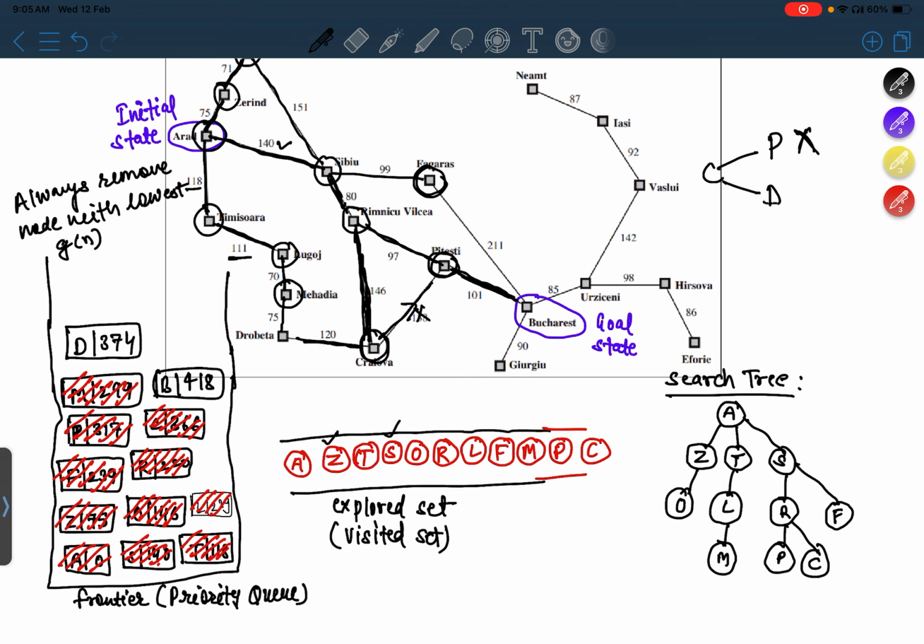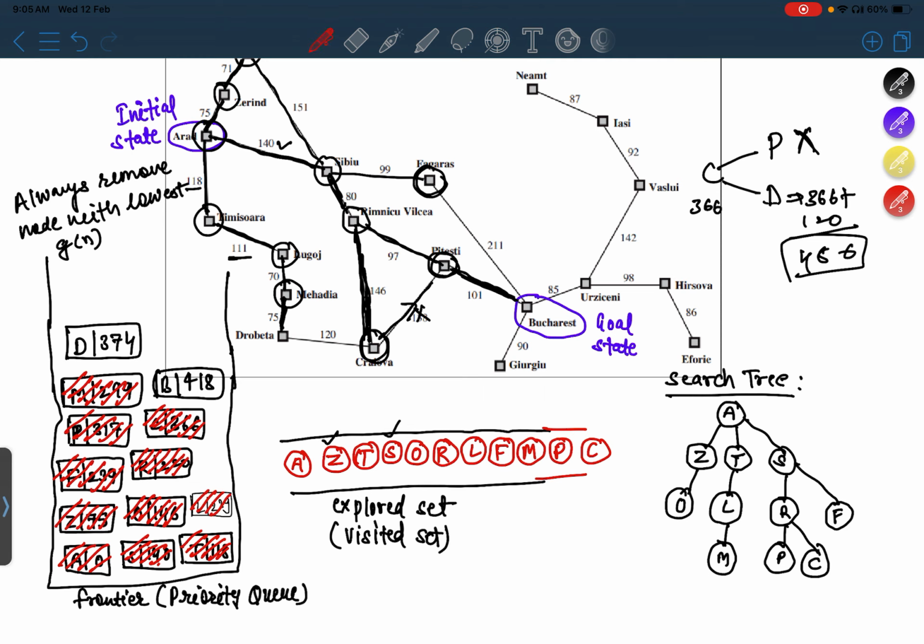So let's check whether D के लिए cost जो C से आ रही है वो better है या नहीं. So what was the C's cost? It was 366. तो D के लिए जो cost आएगी? 366 plus 120, which is 486. और D के लिए already cost क्या है? 374. That means कि for D we already have better path from M, so we'll not go along this path. So we'll not update the cost for D.